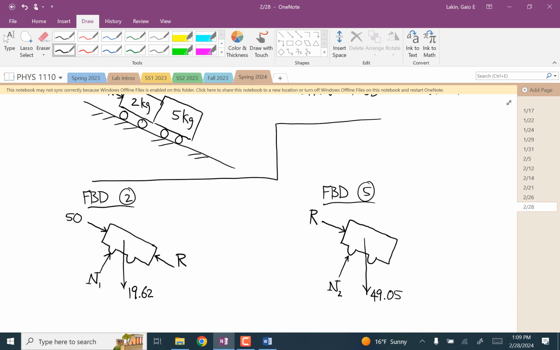Okay? So now, the assignment I'm going to give you is just stuff like this. But the key fact about this is once you have these in here, now all you have to do is represent these as vector components to put them into Newton's second law. And you've already had practice doing that kind of stuff. So we're pretty close to being able to put this stuff into Newton's second law and actually to start calculating what these forces are or what the acceleration of the thing is. Okay?